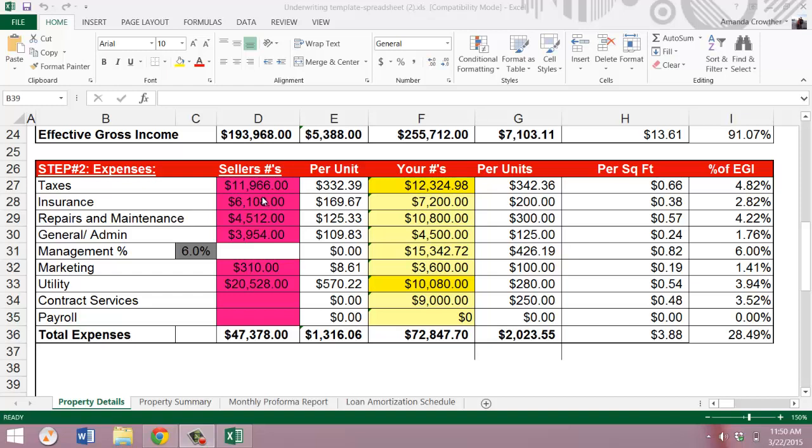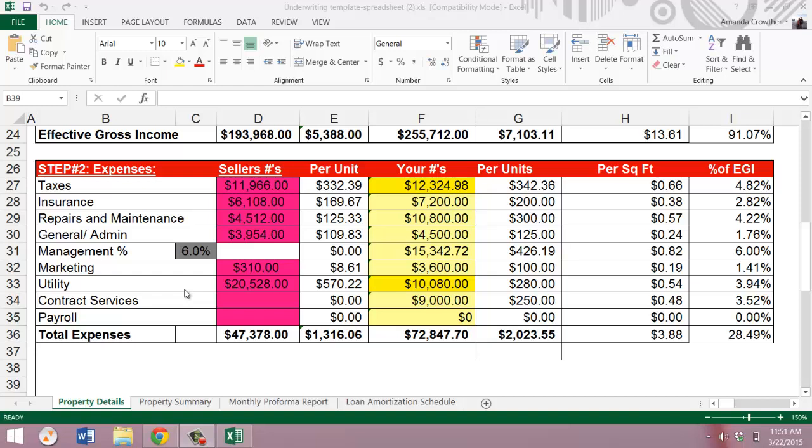The next expense we have is insurance. They've reported that being $6,108. The repairs and maintenance is reported at $4,512. The next cell is the general admin, things like paper, pens, cleaning supplies, things needed to maintain the office and laundry room in order to sign up tenants and generally conduct business. They reported an amount of $3,954 under a category called supplies. Sometimes you have to interpret the category they report their numbers under, but you'll find that it's usually pretty close to how we track it here.